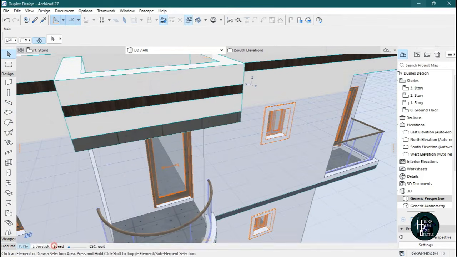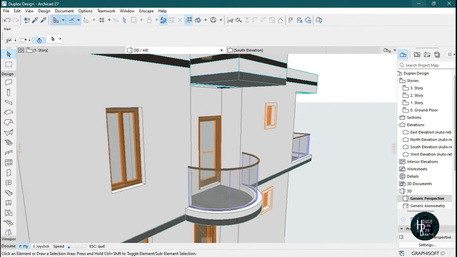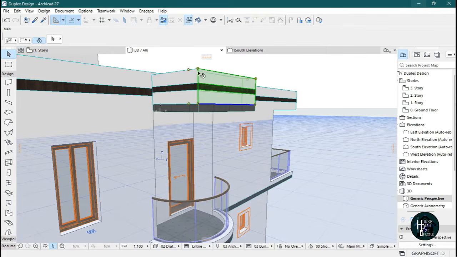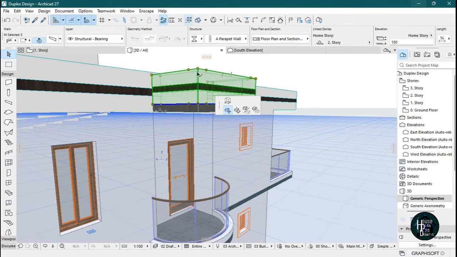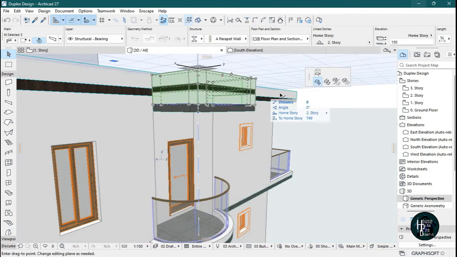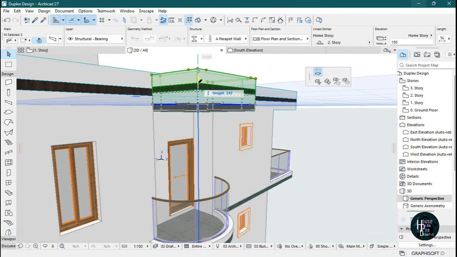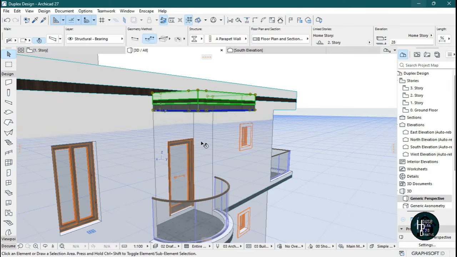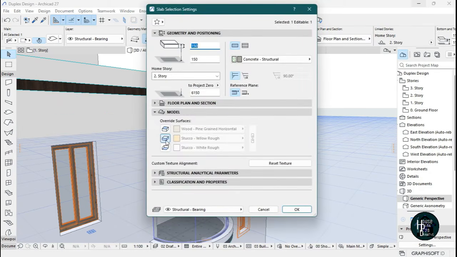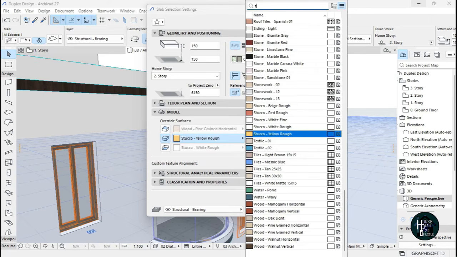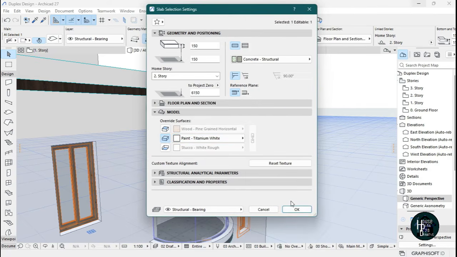So once it has loaded up, I want to try and reduce. Click this and tick your suspend group again. Click this point and let's try to stretch it to, let me see this side. Okay, click this and click on the settings dialog, and let's look for titanium white. Click on OK.